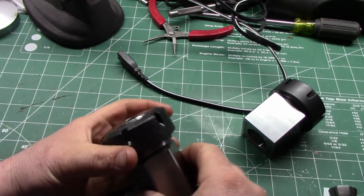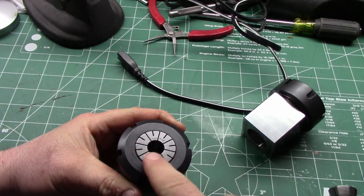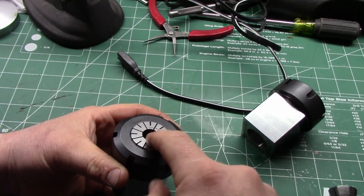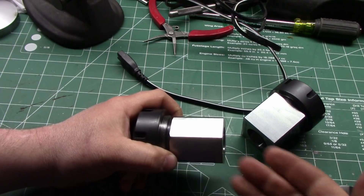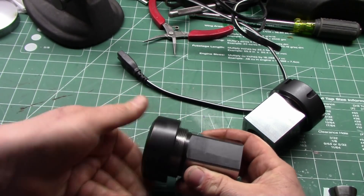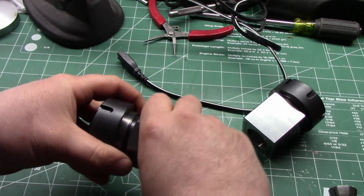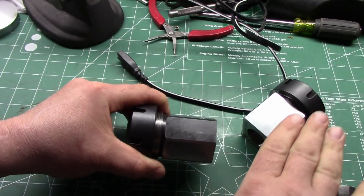That's the biggest difference, and there are a couple of good things about it. The good thing for me is that I already have the whole set of ER collets. Also, the ER series collets have more range than a 5C collet. And if you have this in your milling vise, you can leave the whole thing set up, undo just the nut off the front, put a new piece in and tighten it down — you don't have to remove the whole block and undo a nut from the back.